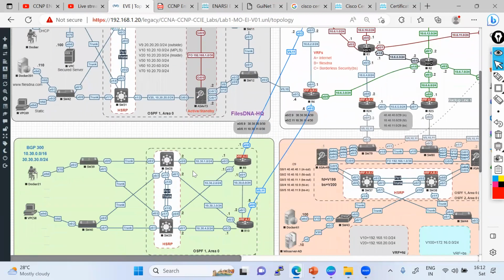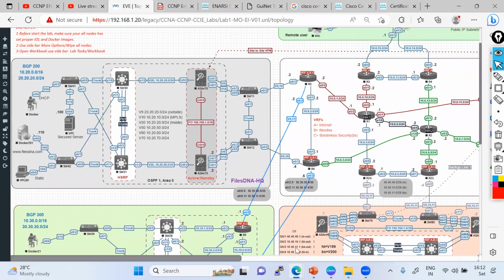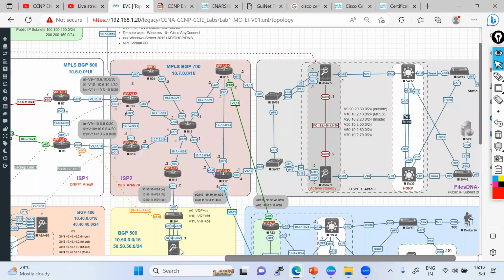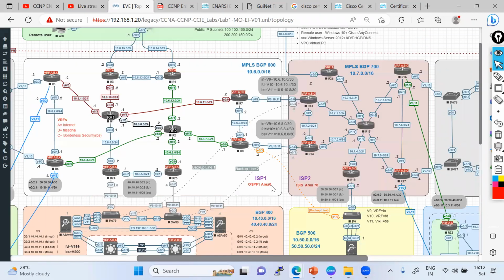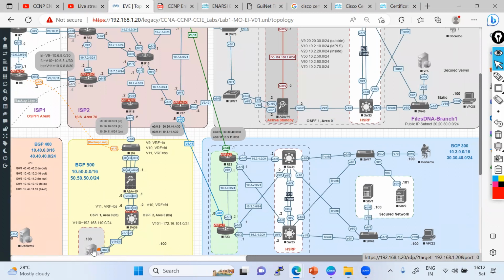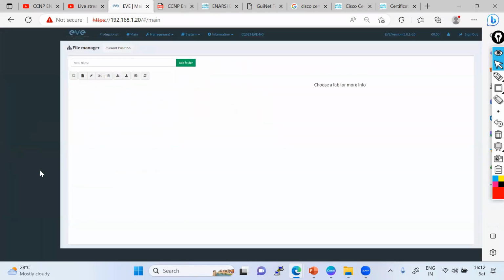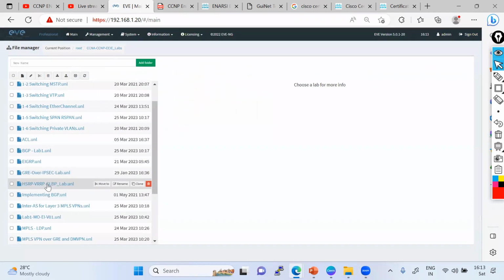You can see this is one of the complex labs. Here we can set up an enterprise-level company. Even in this lab, you can run the company, your data center, your service provider, everything integrated. So this is the CCIE lab. If you want to become a CCIE, you have to go through this kind of complex lab. But if you are a beginner and want to do the CCNA, understanding networking, we have small labs for you.